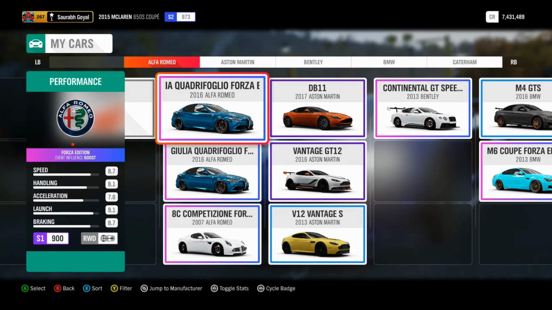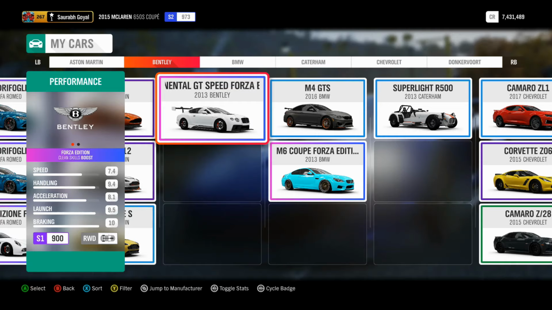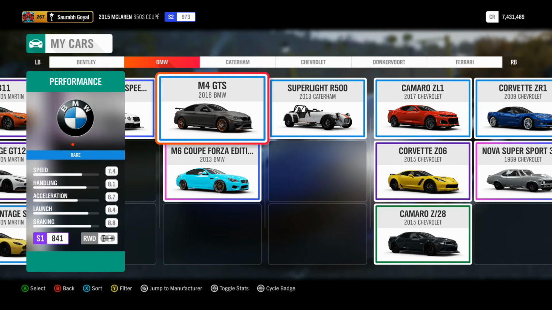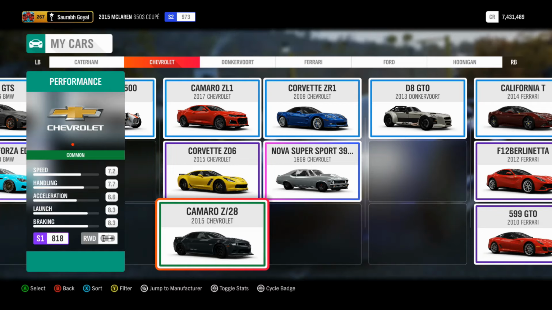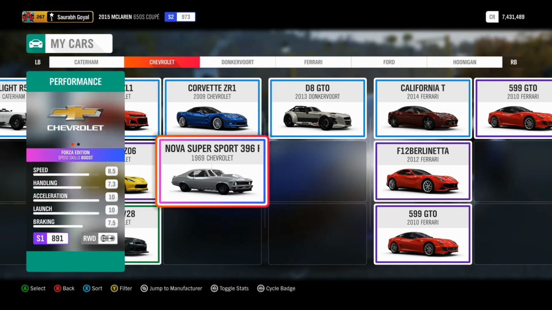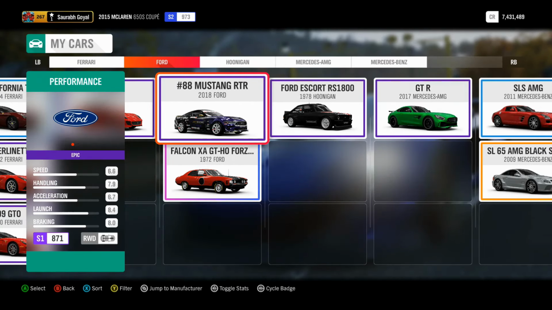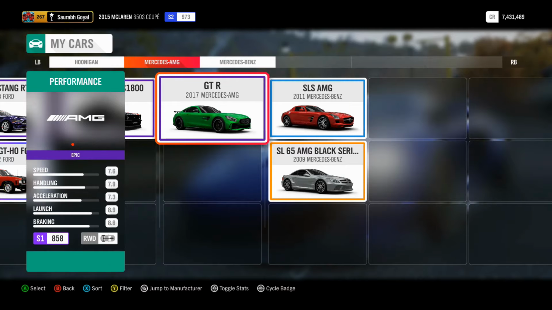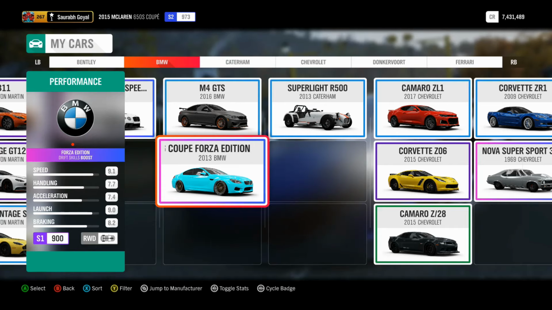Should I go with this, the Alpha? I haven't driven it before. Not sure how it is. But I can also go with the Bentley. Yep, we can go with the Bentley. Or if we have to tune the car ourselves, which one should we go for? I think the Chevrolet Z06 or the Ferrari F12 or 599 GTO will do as well. There are a lot of choices, that is for sure. M4 GTS, even this one.